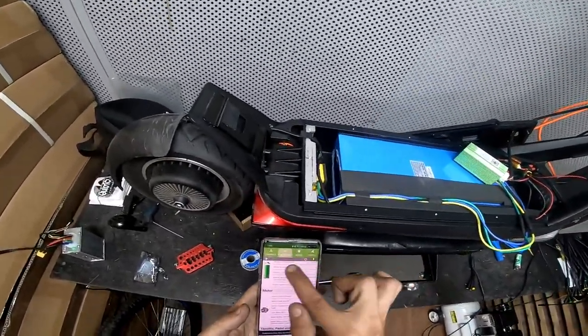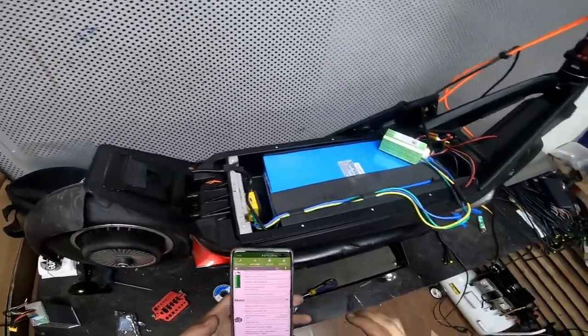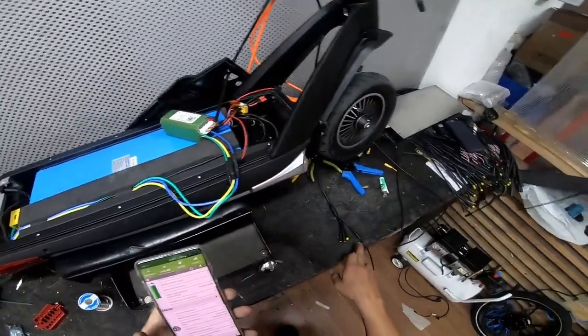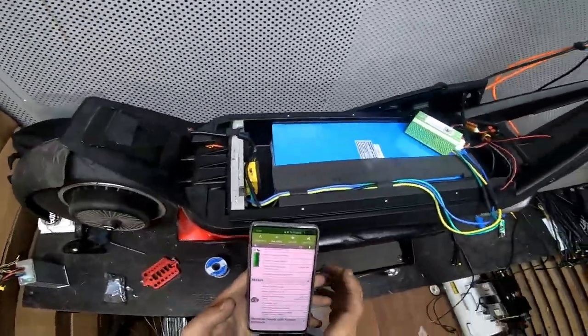By the way, going back to live feed and hitting this green button to save parameters. If you don't do that, next time you restart your controller, all the parameters will be gone.